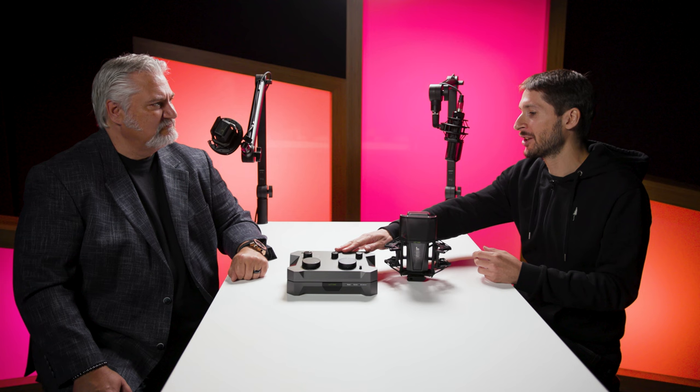It's a dual layer pop filter, so very effective pop filtering. Given the pop filter and shock mount, most people will probably buy this as their main vocal mic because of its flexibility — it can be used in almost any scenario: drums, amps, a variety of instruments. And there's another cool feature with the remote: you can actually control multiple microphones if you have them, up to eight. Probably most people only use two, but for drum overheads it's also fantastic, especially in the saturated mode.